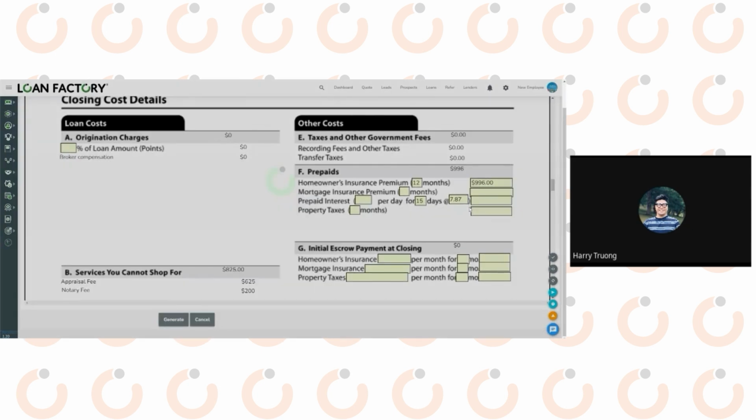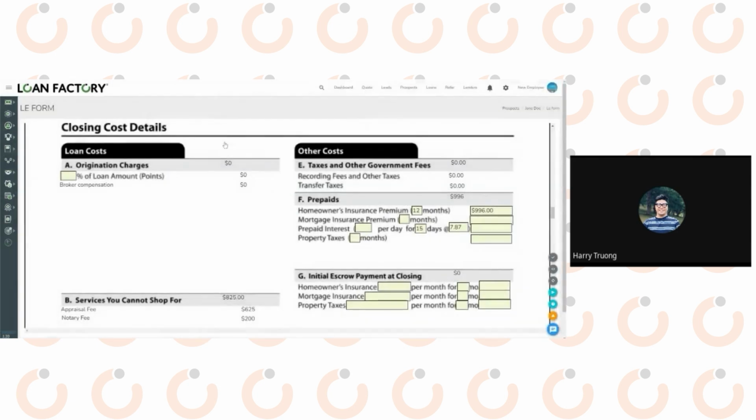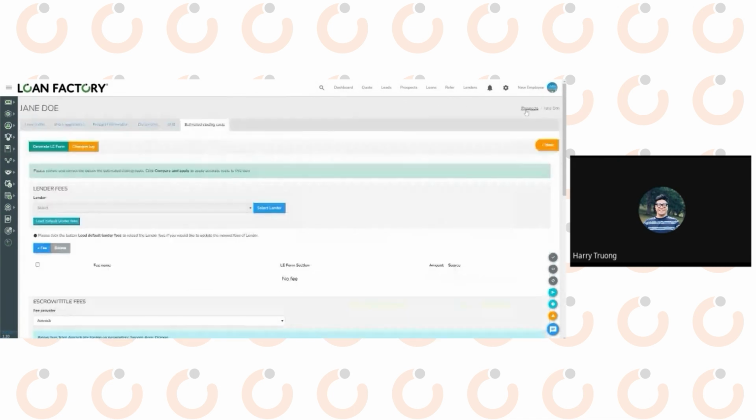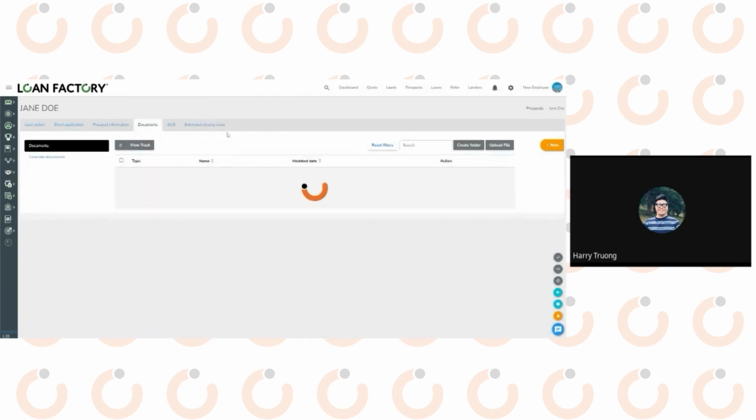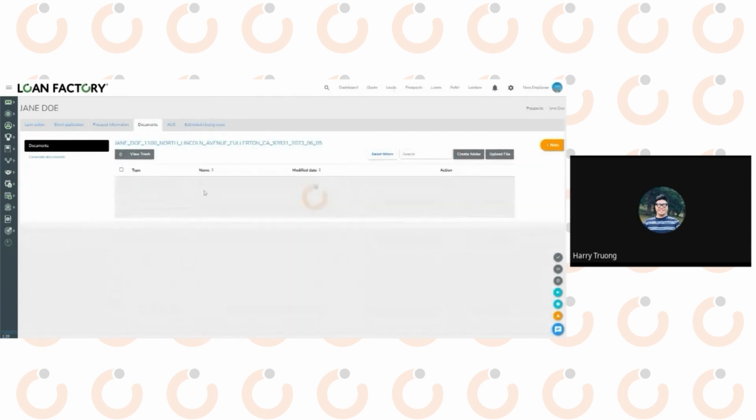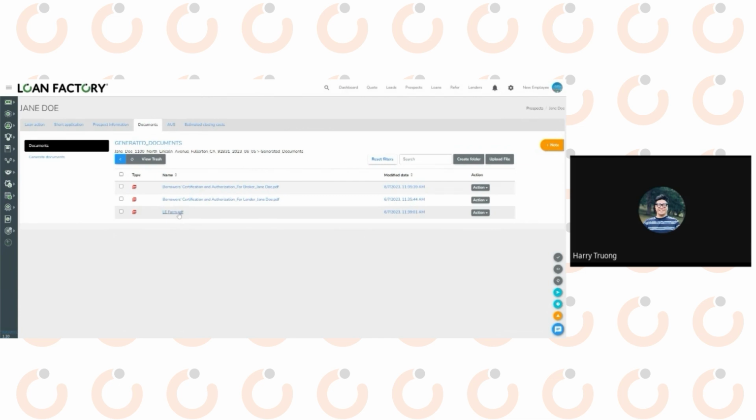Right now, you need to manually input the information if you want to show that on the LE. Once done, you can go to download directly, or you can access the file in the generated document folder. And this is the LE.